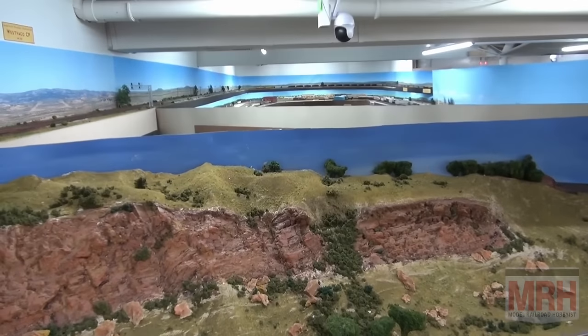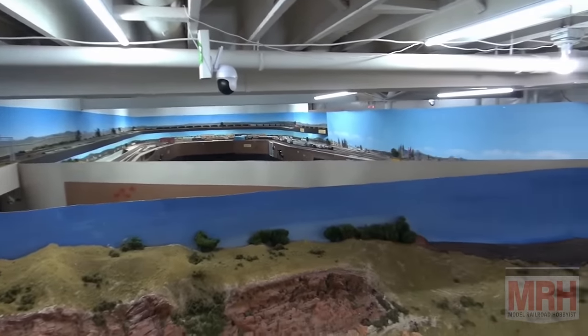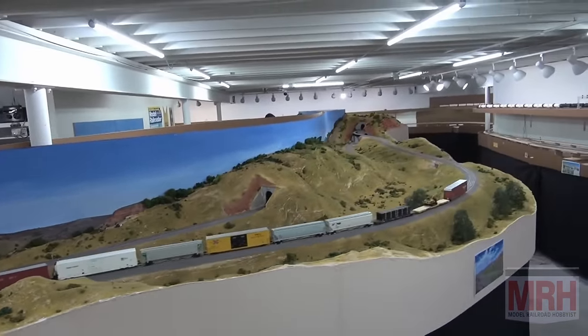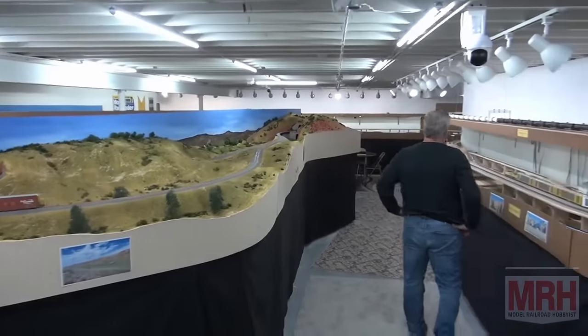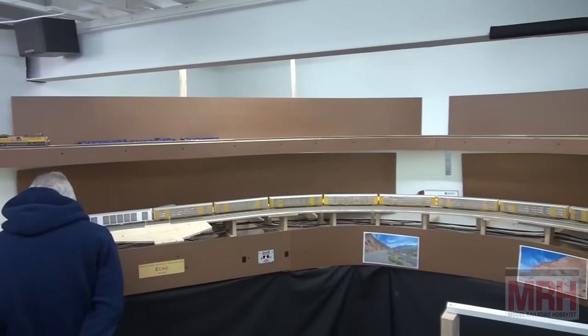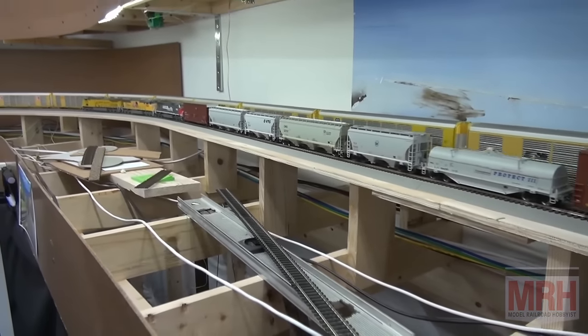I've only been working on this layout for just over two years. I had all the benchwork and all the track done in about a year and a month — 13, 14 months — finishing out the basement, all the benchwork, all the track, and had the golden spike. Then things kind of slowed down because it was so much fun running trains. Once I had the whole loop done I could actually start running trains. So I'm not always working on the layout — I have a lot of times playing with the layout. Daryl, I want to thank you so much for sharing this with the viewers of What's Neat. There's a lot of sweat, a lot of tears, and a lot of beautiful work down here. And that is this segment for What's Neat.